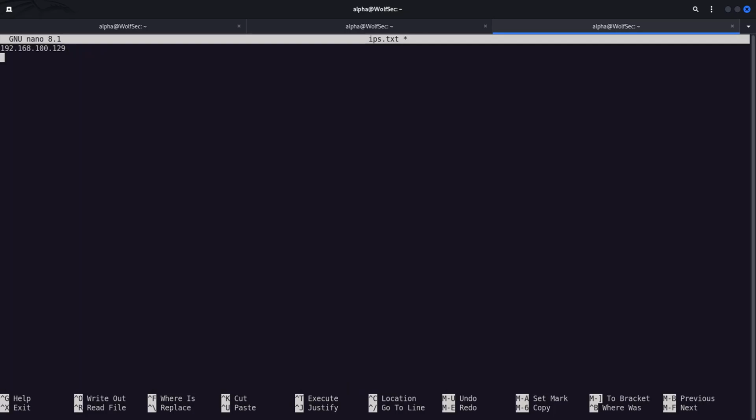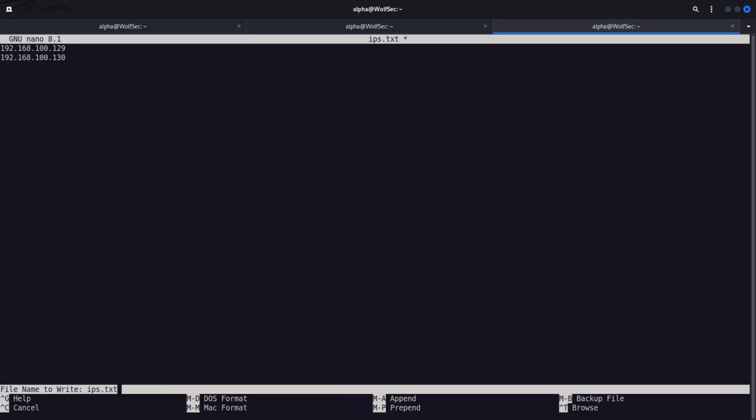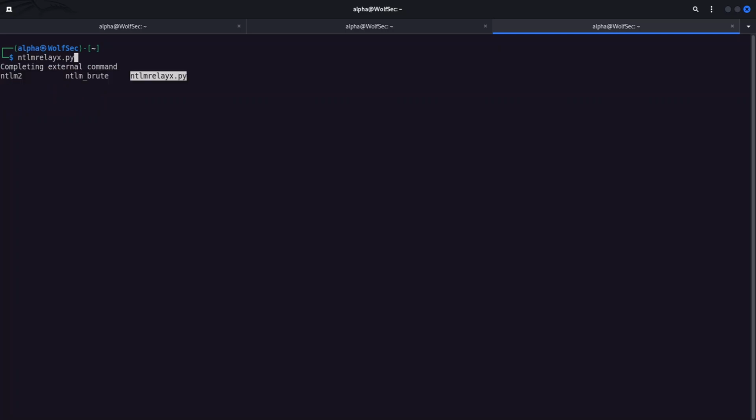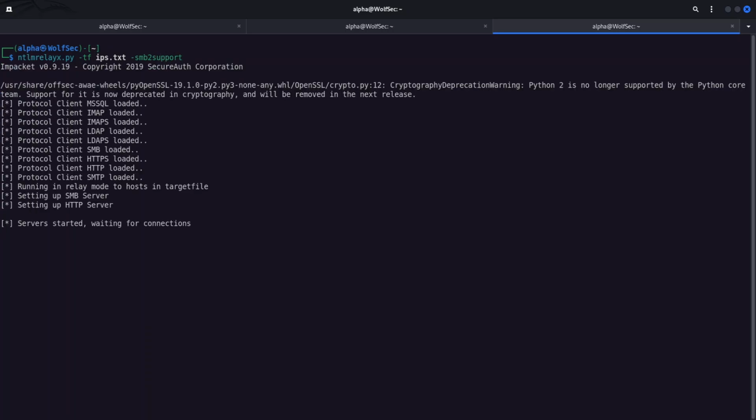So we put both IP addresses of the machines in it, then run ntlmrelayx with -tf for the target file, which is IPs, and specify -smb2support and hit enter.